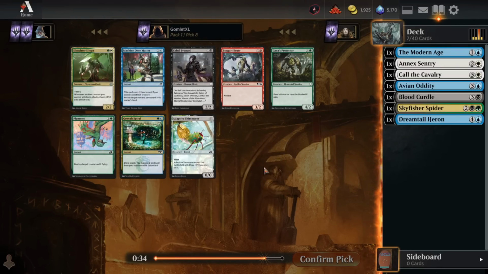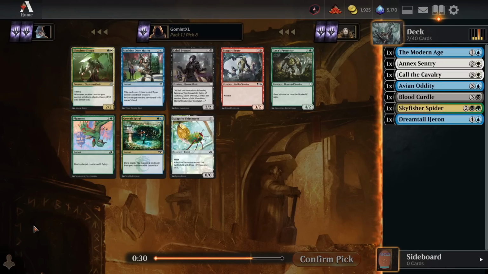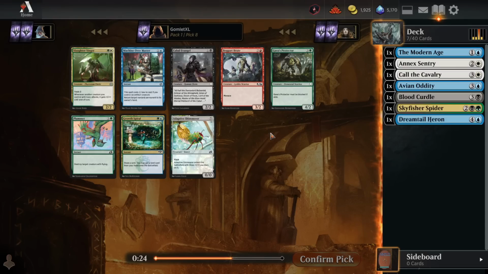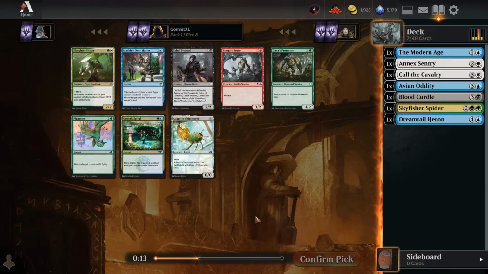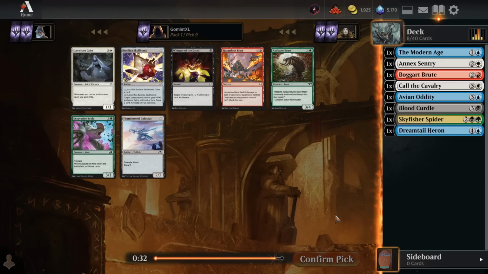Now there is a Slaughter Singer, which just isn't going to work in this format. There's a Boggart Brute, pick 8. 3 mana, 3/2 menace is just a good stat line. I think those are the best 2 cards, but Machine Over Matter could be played even if we're just in blue. It's a fine bounce spell. I don't know, I'm probably not playing this, but I'm still going to take Boggart Brute. I'm not a huge fan of 2 mana bounce spells.